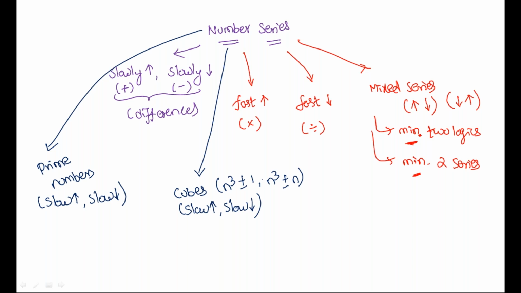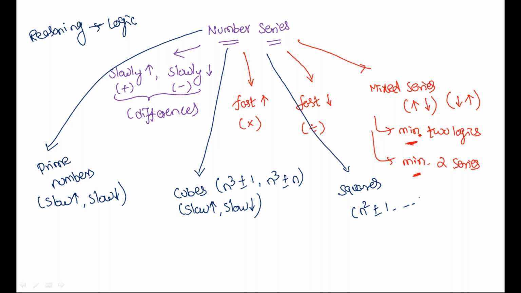So it's pretty difficult. Once you are not finding the logic, I mentioned already reasoning is for logical thinking. So if you are not done with one logic, you should switch to another logic. This is all about finding the right logic. In coding and decoding, we're finding the right logic. So here also you have to find the right series. Now here, cubes. Squares are not required, that's easy, but I'm giving an alert for squares. Anyhow, that's easy for you to identify in the exam. Squares are pretty easy.